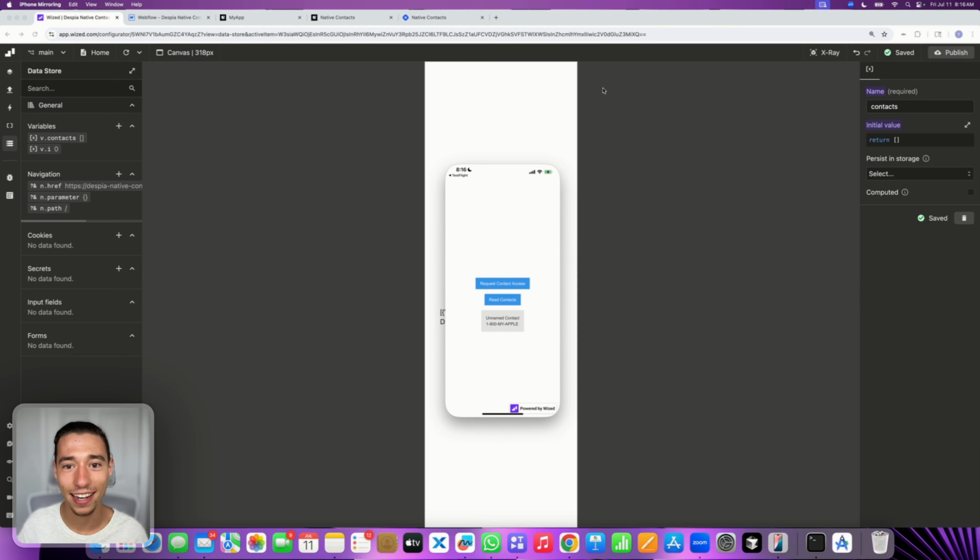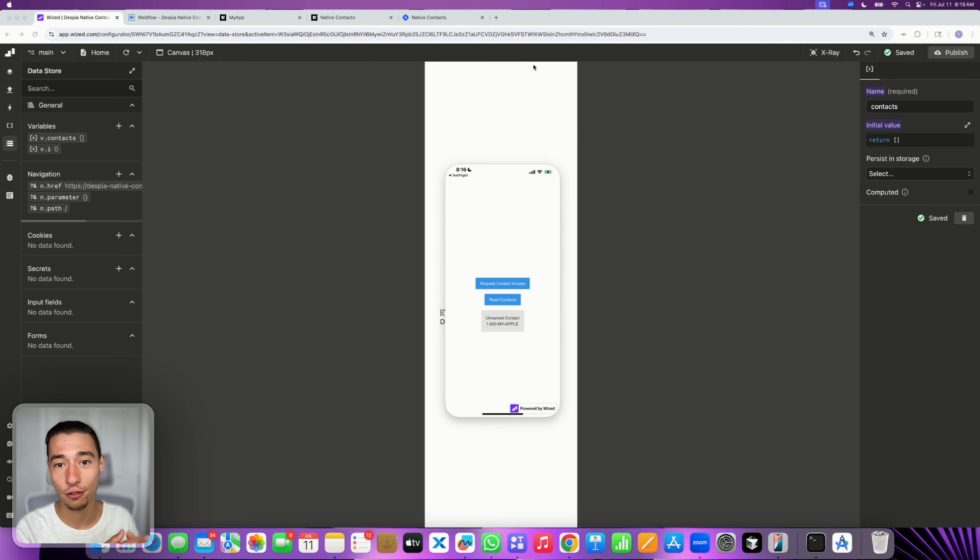How cool is that? And you can now build native mobile applications using the power of Wized that have the power of the native ecosystem by accessing native device functionalities with just a little bit of JavaScript that you can run in Wized. So Webflow used to be only for landing pages.